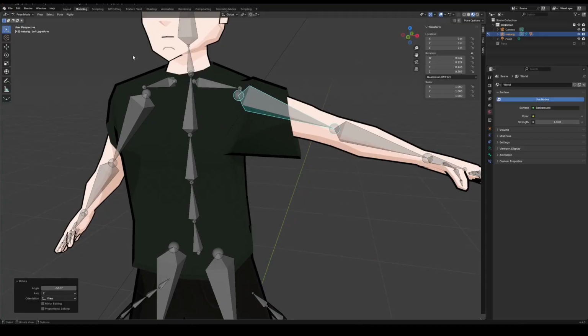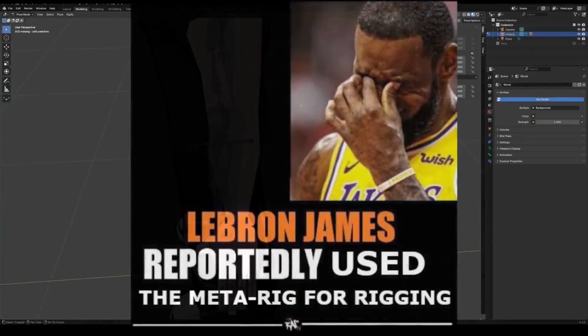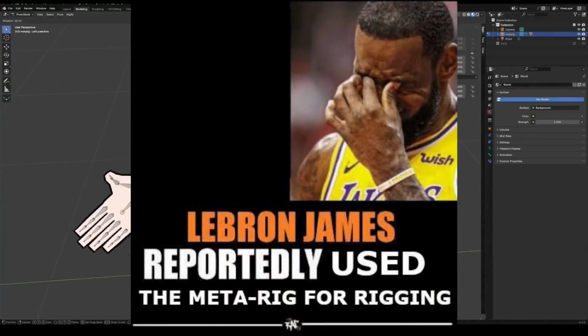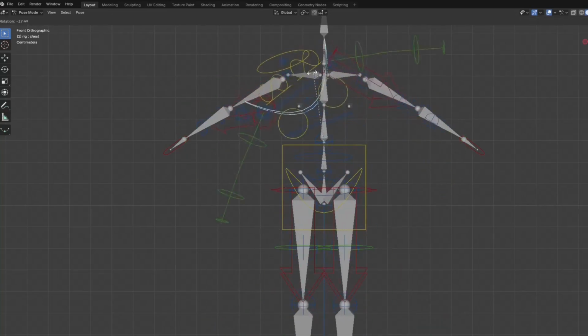After the model was done, I had to rig it. For a long time, my dumbass thought that the meta rig from Rigify was the final thing you work with, but you actually have to click generate rig to get the rig with all the controls to make animation easier. And after that, torture ensued.